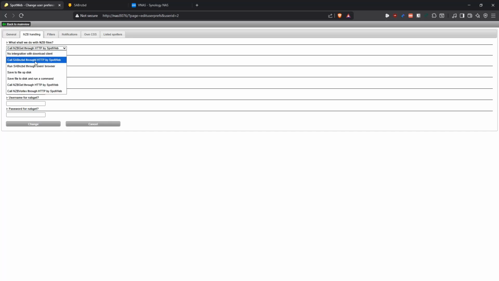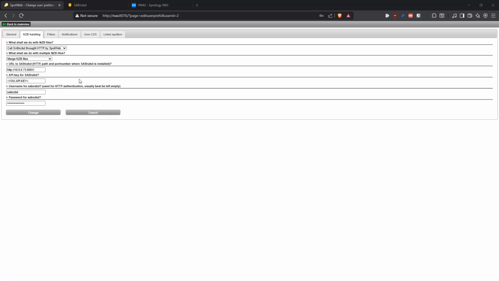In my case, I'm going to do that with SABnzbD, so I'm going to pick that, and then as you can see, this is what you have to provide. You have to provide the URL of the NAS, in my case is that, and then the port where that application is listening. SABnzbD is on 8081 in my NAS, so that's what I'm going to have as the URL. And then in here, you have to put your SABnzbD API key. So you go into SABnzbD and you look for that API key and paste it here. And then you also have to put the username and the password for the SABnzbD user that you use to connect to that application. And then you save those changes.